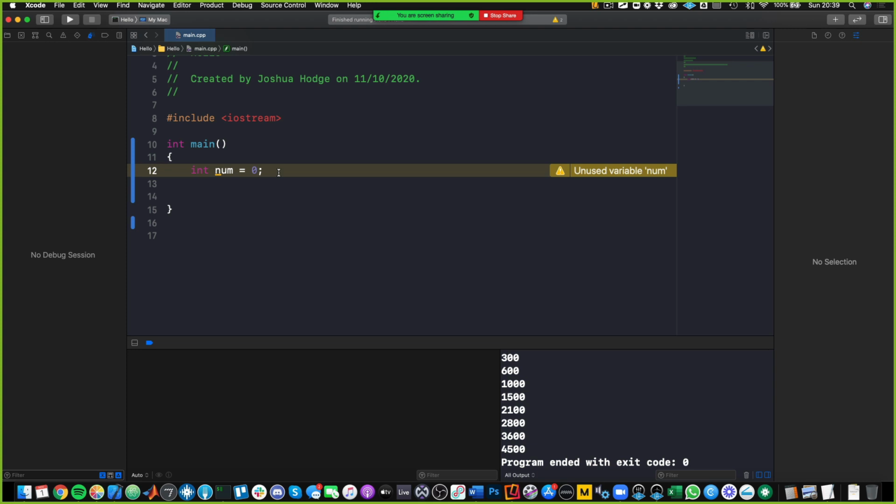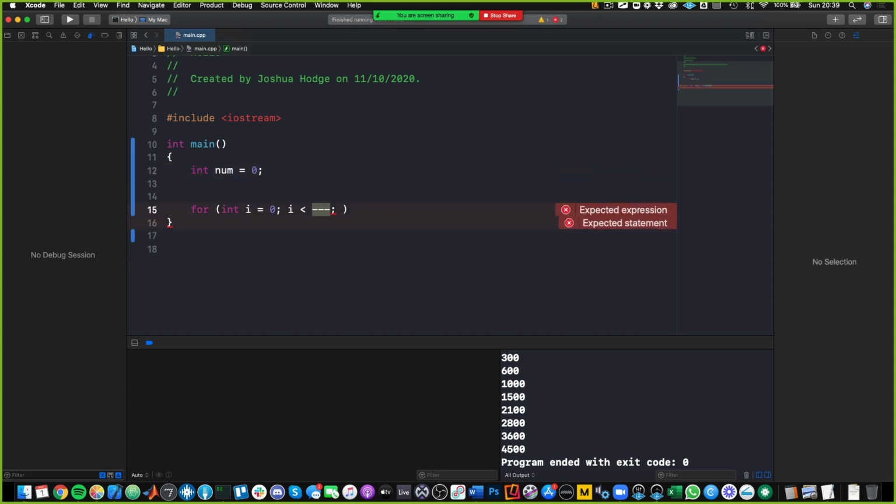So when you have that condition in the for loop where you say for int i equals 0, i is less than this value, this value really defines how many times you want that loop to do something. And that is the main difference between a for loop and a while loop.